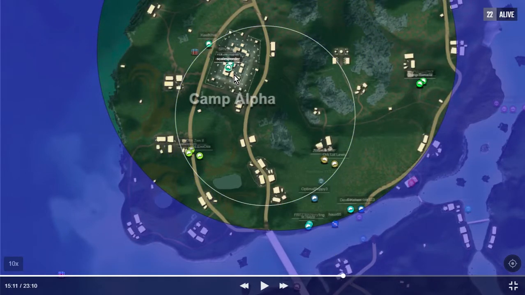So we're in Camp Alpha, so I'm thinking, right, where will the next circle be? And I'm thinking, if we stay in Camp Alpha, the circle could be around here, could be around here. In other words, it might not be on us and we might have to push out. But I know if we push to these buildings here on the tip of Camp Alpha, chances are the circle will be on us or we'll be very, very close to it anyway.